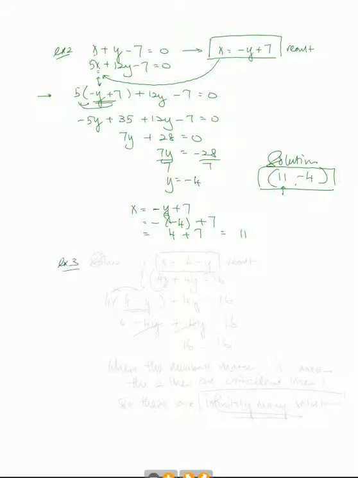Now let's consider example 3. Again, we're asking you to solve, and the system given to you is x equals 4 minus y and 4x plus 4y equals 16. Now in this question, you notice that the first equation is already nicely isolated for you, so that straight away becomes my result, and I'm going to put this result into the second equation where the x used to be. So it's going to read 4 times, in place of x, 4 minus y, plus 4y equals 16.